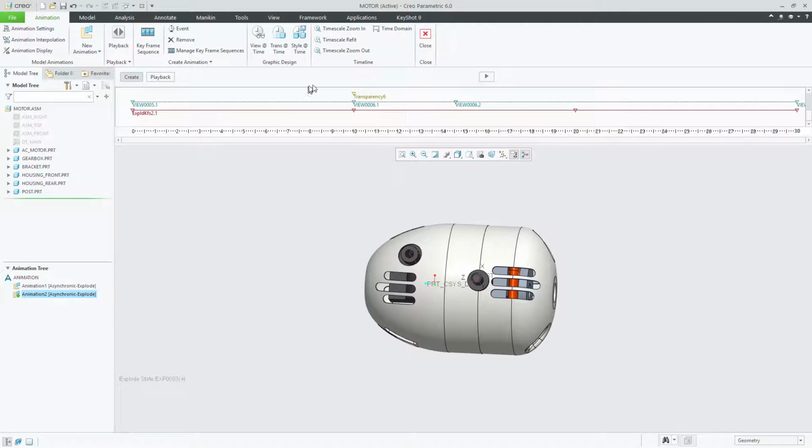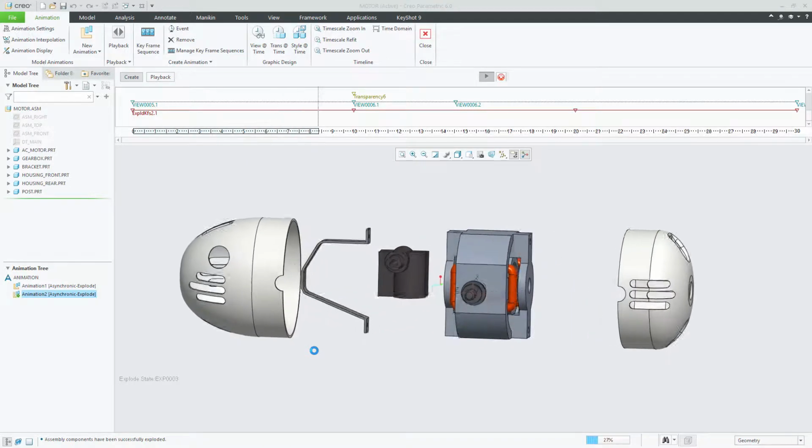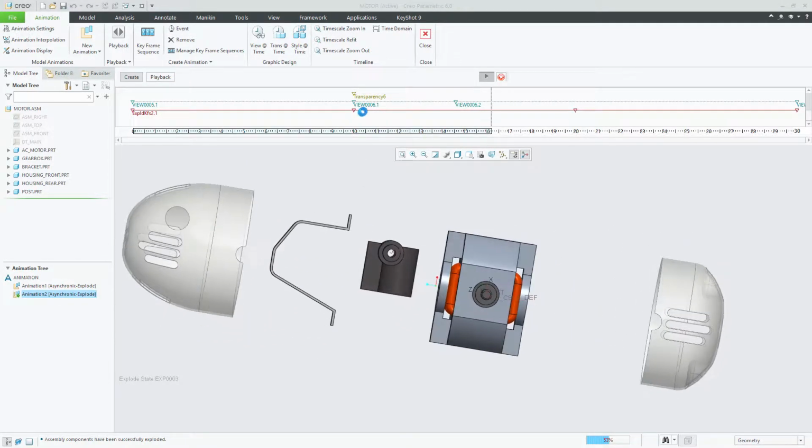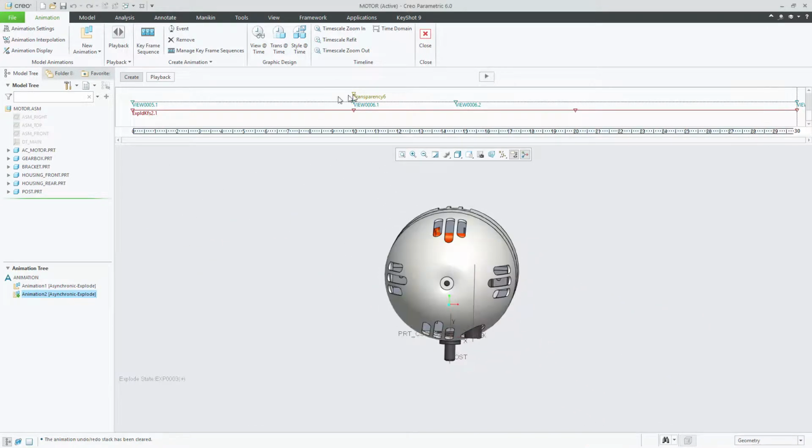So let's close that dialog down. We'll do a regenerate. So you can see there that it harshly transitioned from being fully opaque to suddenly being transparent, and that's because we only have one keyframe defined there and it is fully transparent. So what we're going to have to do is put another keyframe in back at the start here, and maybe we can do that by taking a copy of this one and just modifying the transparency on it.